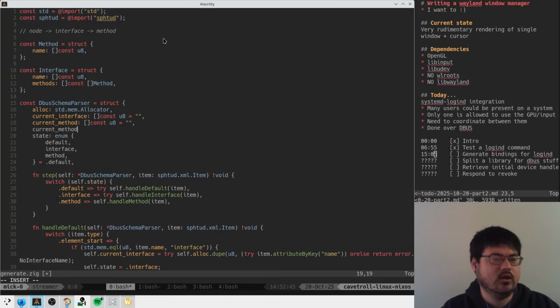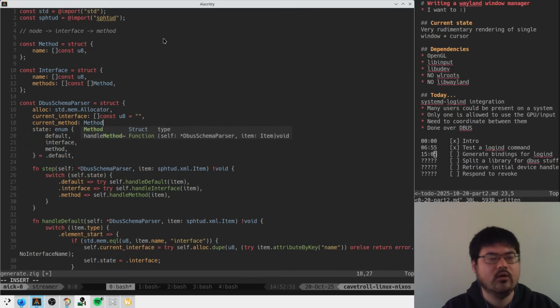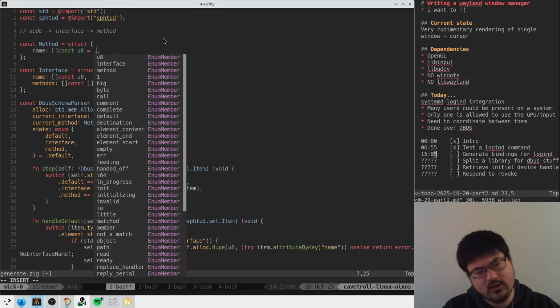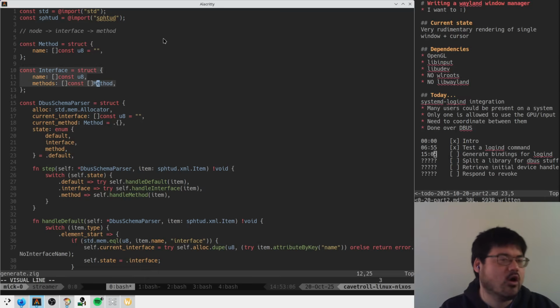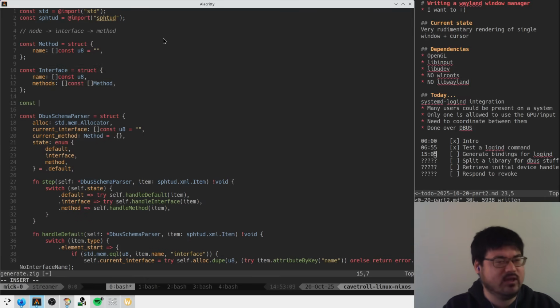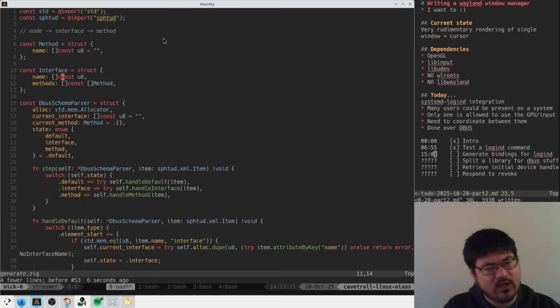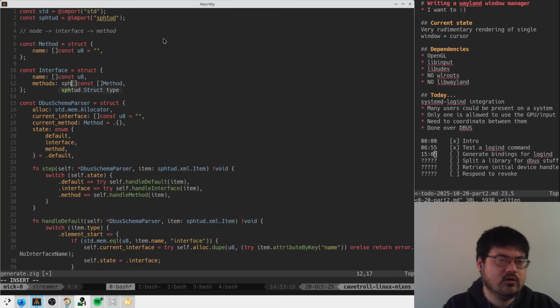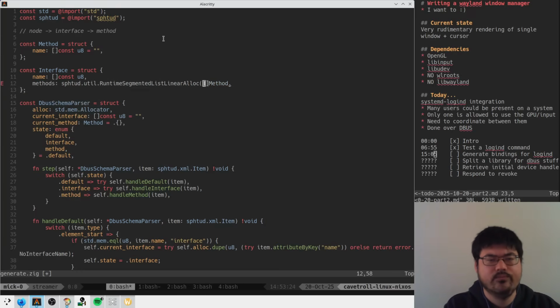Current method. So I guess current method is going to be more like a method, right? And then this guy's going to be like, my current method is like this. And I think current interface, over time, we'll be building these up. So I think we have an interface builder. Maybe we just allow these to be runtime changeable. That's easier. So here we're going to have a bunch of methods.